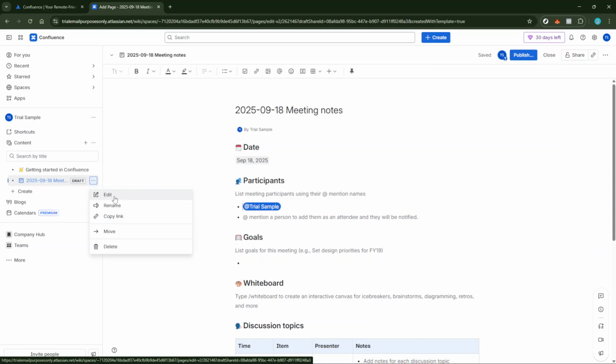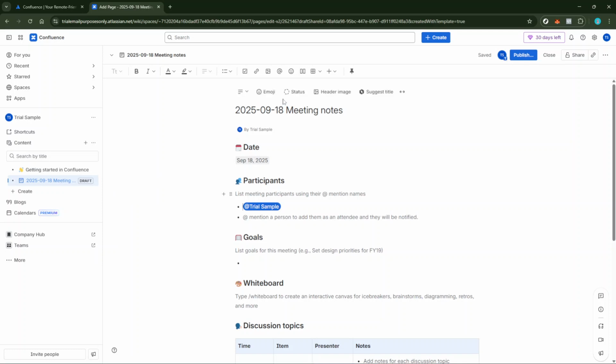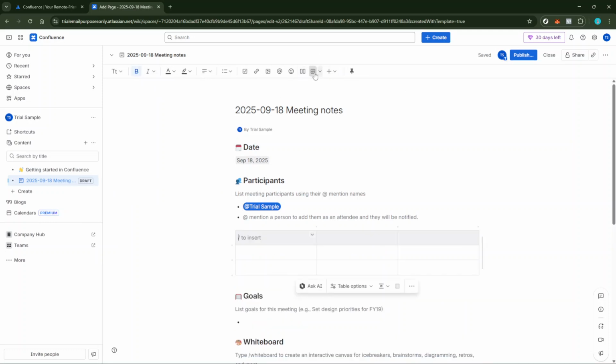With the page in edit mode, direct your attention to the toolbar at the top. Here, you'll find a table icon which resembles a small grid. Click on it to insert a table at the position where your cursor is currently located on the page. If you don't see the table appear right away, make sure your cursor wasn't inadvertently positioned within a block of text or another element. Once your table appears, it's time to start adding content.